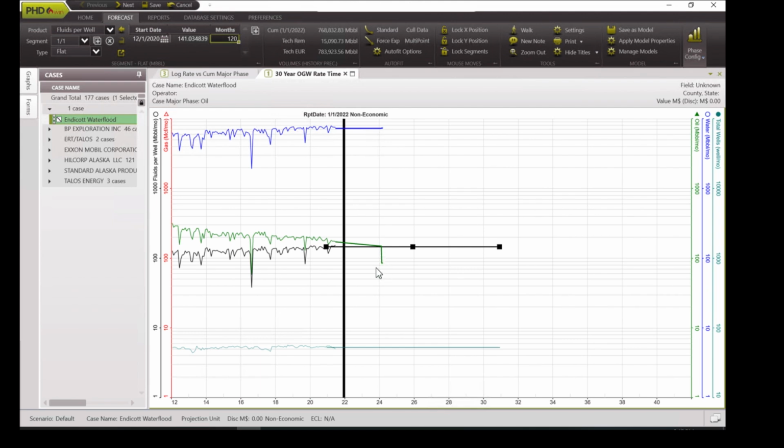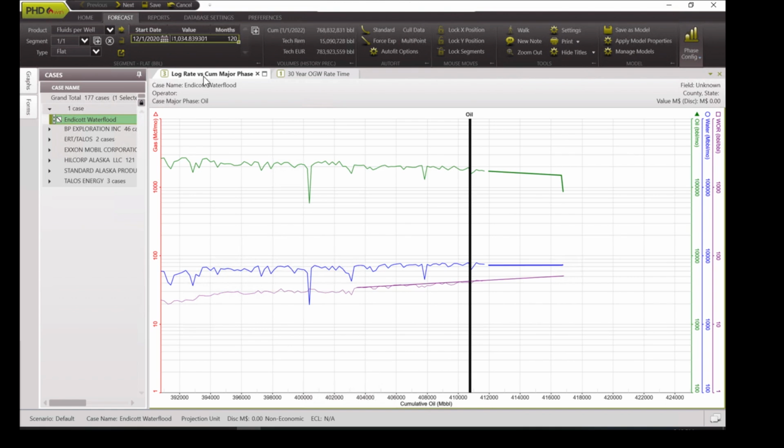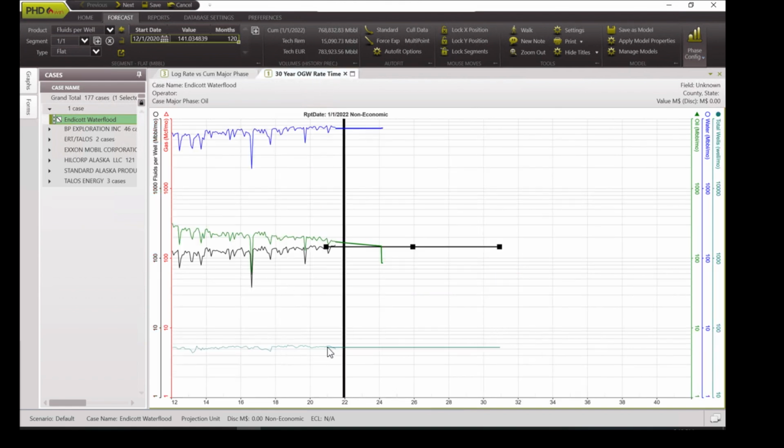So in conclusion, what we've done is we forecasted the water-oil ratio versus the cum major, and we truncated that at 49 water-oil ratio, which is 98% water cut. We projected a flat well count, and we projected a flat total fluids per well. And the resultant was a very smooth projection in the oil and in the water. And at this point, we're done and ready to go to the economics.